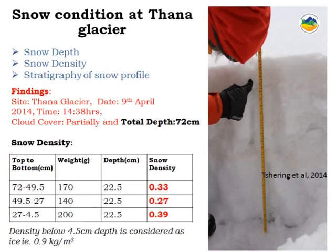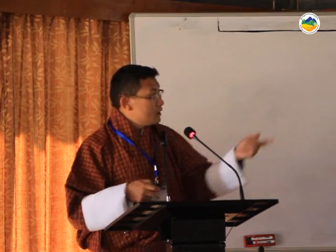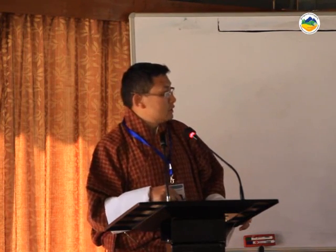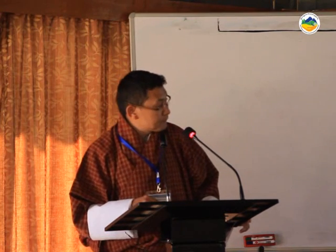And then we have also done a snow transect on the basin, on the glacier itself. So what we usually do is, on the glaciers, we try to measure the depth of the snow. The method is repeated every year on the same transect. So we have the GPS coordinates. The idea is that we will be doing the same thing every year, so that we see that at this time of the year, last year, this was the thickness, the following year, this is the thickness, so that we see the actual change in snow cover on the glaciers also. And then the graphs show the depth of snow along the different transects now.